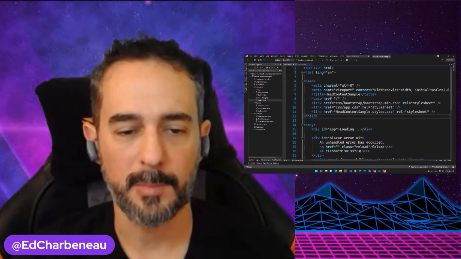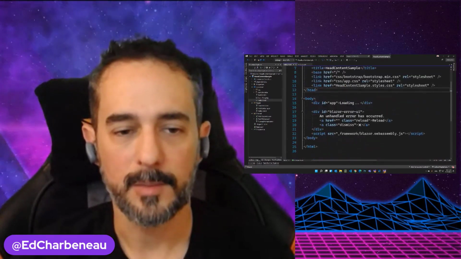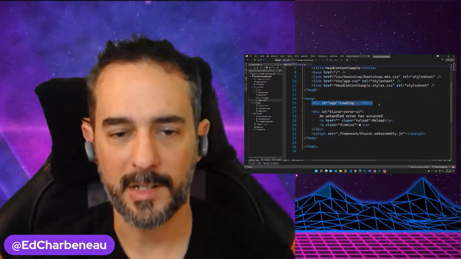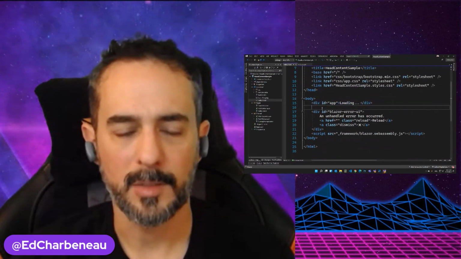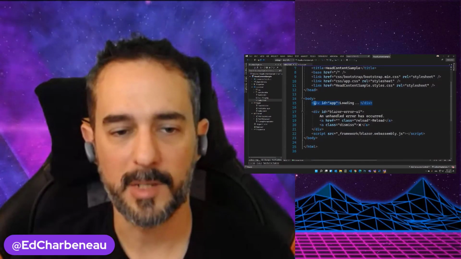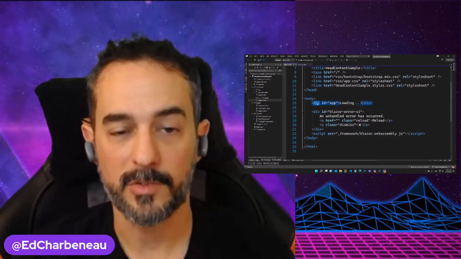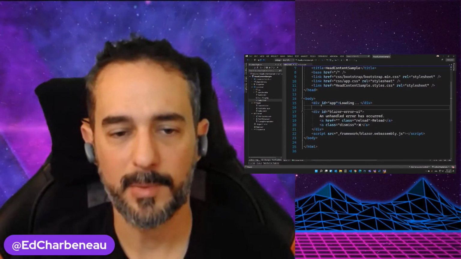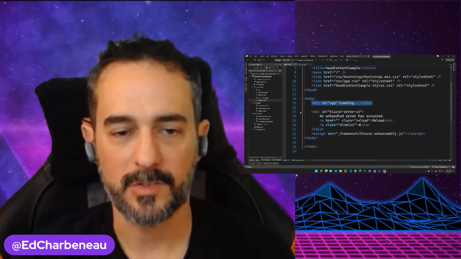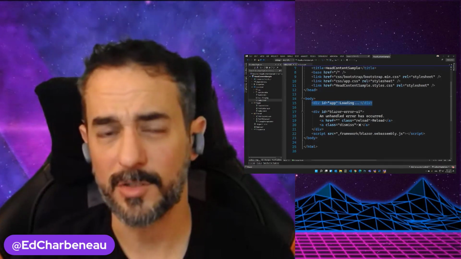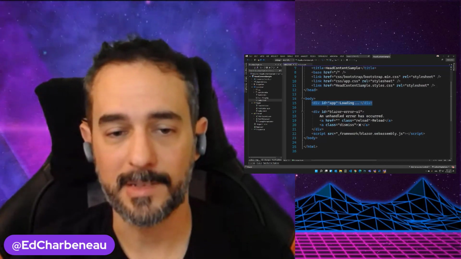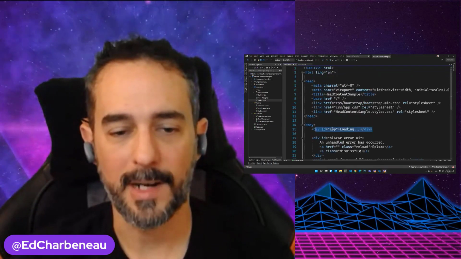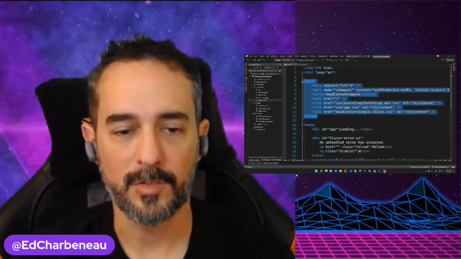Now, normally in a Blazor application, all of our code lives here in the body inside this div with an ID of app. In older Blazor apps, this may be just app. It's an element that's called app. This was changed in .NET 6. It is now ID. Actually, things changed in .NET 5, but in the current version, it is ID equals app. That is where our app lives. It does not live up here in the head.